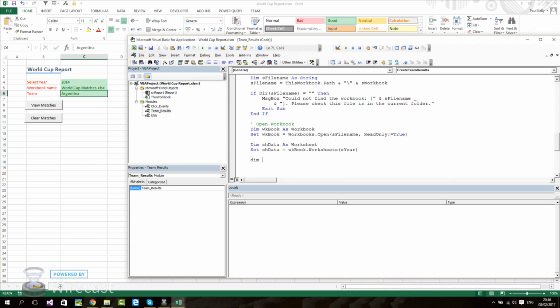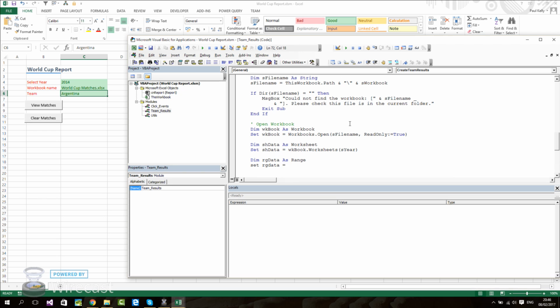So we're going to just create a variable, and the variable is the range data, or we're going to call it RG data. And when we're setting any of these things, they're not basic variables like integers and strings. Those are just like cells. They contain very, very basic, primitive information, like text, numbers, currency. But when we're doing something more complicated, like a range or a worksheet, we need to use Set when we're assigning.